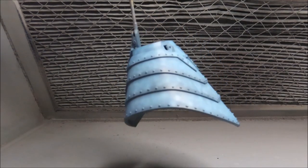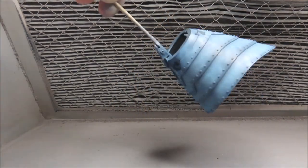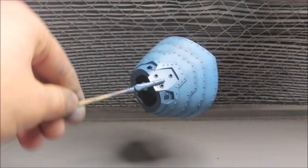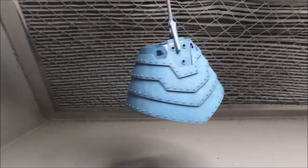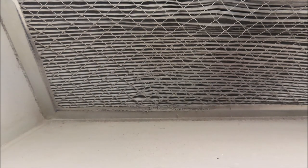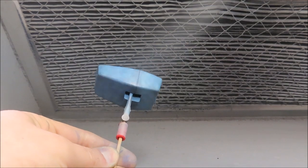This can absolutely ruin the entire paint job if you don't pay attention or aren't careful. You want to do this just like how I do it, nice and quick and easy, on all the blue parts. So take your time with this process. Remember to thin down that paint a lot, until it's pretty much a clear consistency, but you still get that blue tint. That's what you want. See? Look at that.